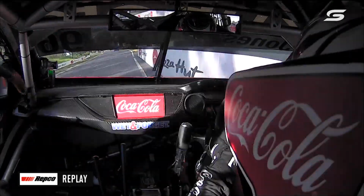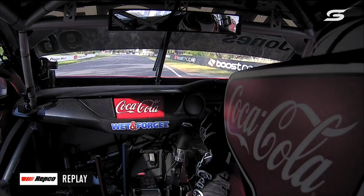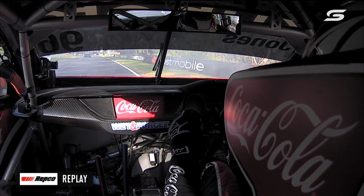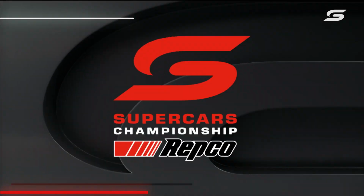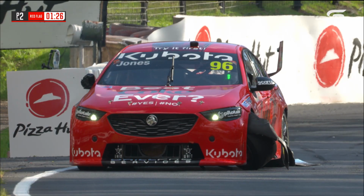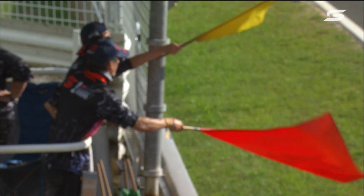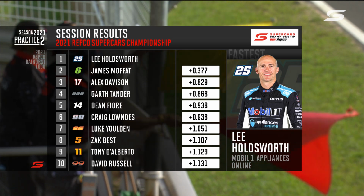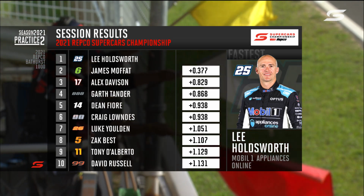Right there, bang, and just pitched it in. Now, in the middle of that corner, you're doing about 85 odd kilometres an hour. It's actually the slowest corner on the track. It's second gear, but you approach from about 180 kilometres an hour, and Macaulay Jones will be very disappointed. He's the primary driver of that car to see those images. He did a fine job in 2017 with Dale Wood to pick up a 4th place. He only just barely missed out on a podium that year, and he was looking forward to a big campaign. Hopefully they can turn it around.